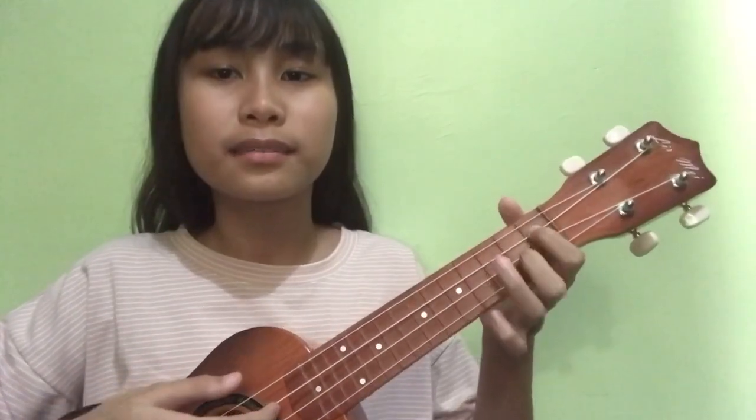So, for the verse, I don't know what chord this is called. Put your finger on the 3rd string on the 1st fret, and then sa 2nd string on the 2nd fret. So, ang second na chord ay put your finger on the 2nd string on the 2nd fret, at saka sa 3rd string on the 3rd fret. So, ipapluck nyo lang tong dalawang strings.